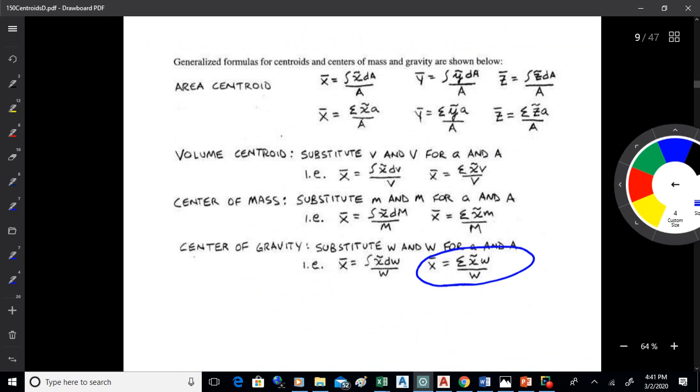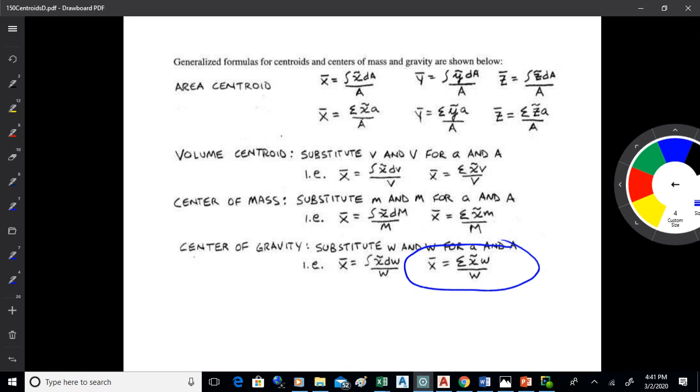We summed up on the top each individual weight, which I'm representing with a small w, times its distance from the axis, which I'm calling x with a squiggly bar on it, so kind of a small x bar, and then we divided it by the total weight, and that got us the large x bar, which we are calling center of gravity. Okay.